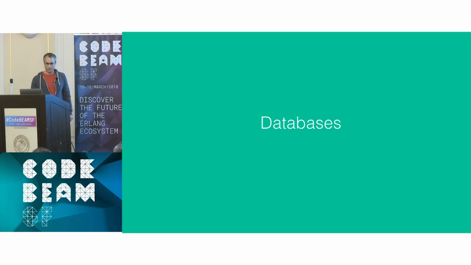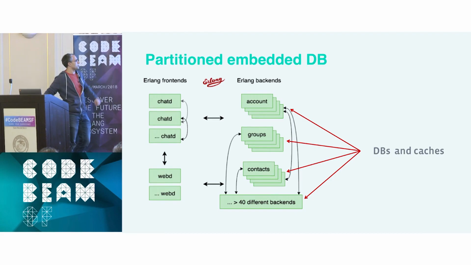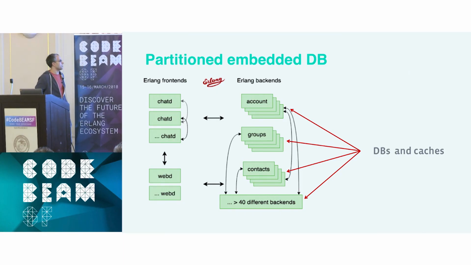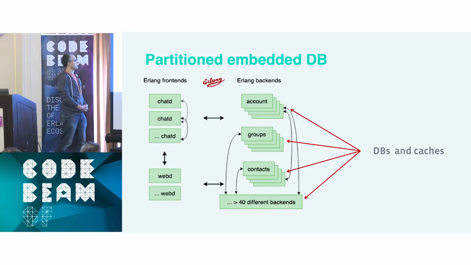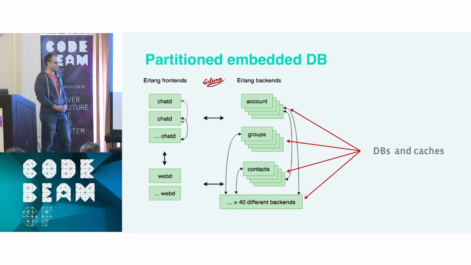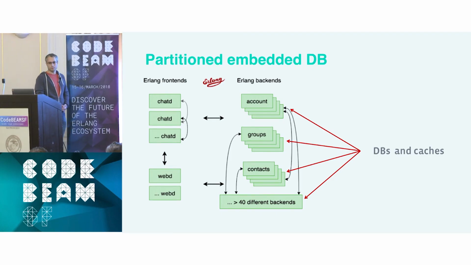So, databases. The reason I chose to talk about databases is I think we approach them in a unique way, and that has worked really well for us. What you notice on this diagram representing the Erlang part of our system is there are no databases. The reason is that we run them embedded in backend nodes. They literally run alongside the application code in the same Erlang VM. And half of our backend clusters are stateful, which means they run some sort of database.